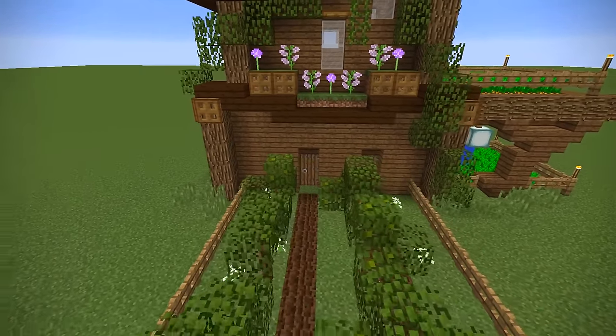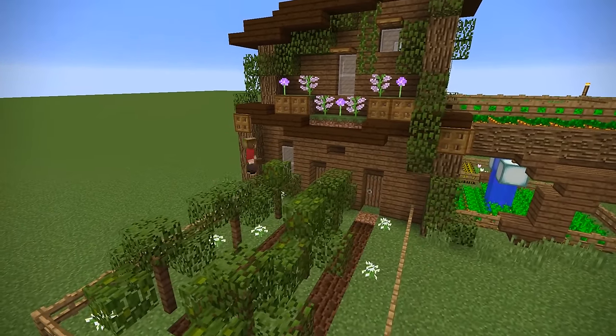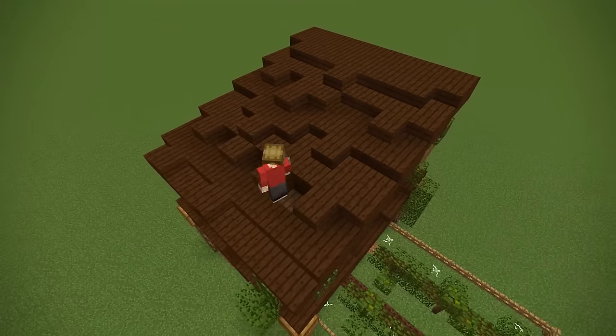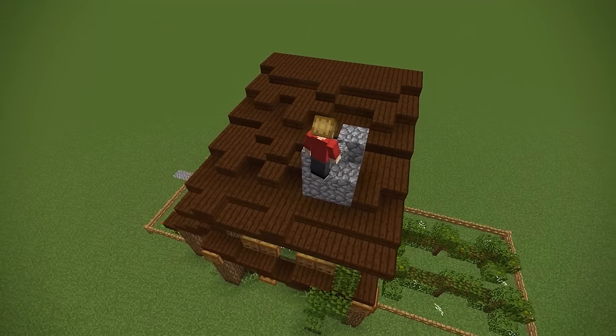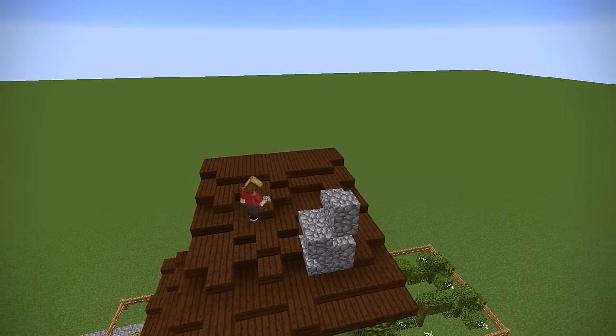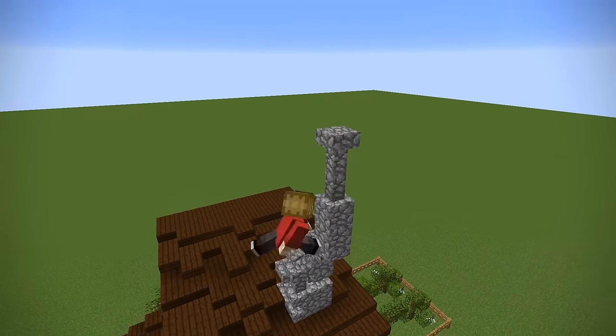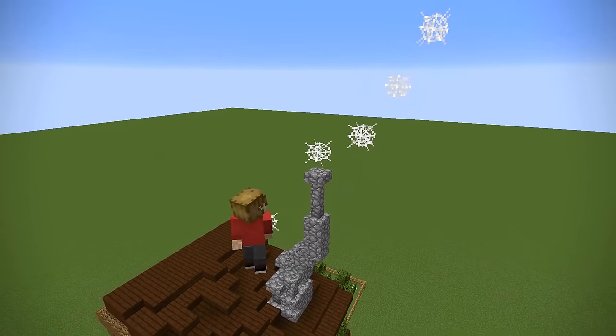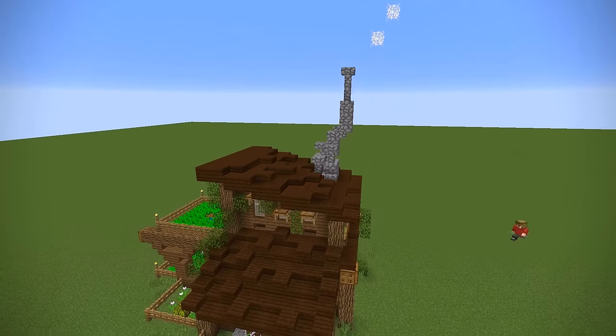On the back I'm just finishing up my detailing by adding some back doors to get to the orchard at the back. The orchard is a really nice thing and you could increase it in size and shape and really take this idea further. On the top I'm adding the signature chimney along with some smoke simulated by cobwebs. And that is it — we've pretty much got our garden house completed now.